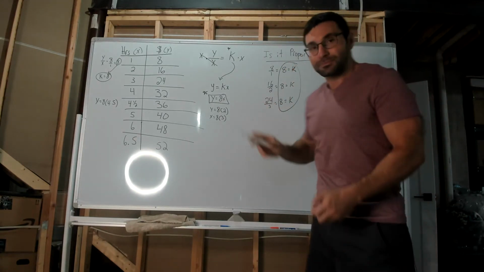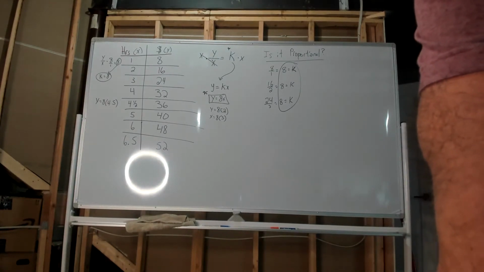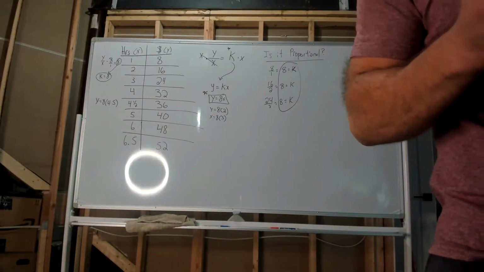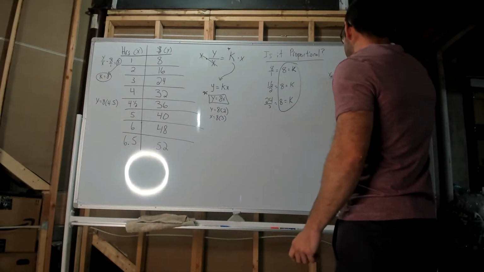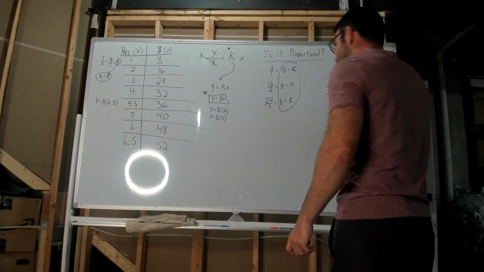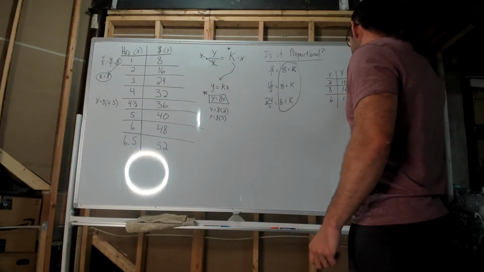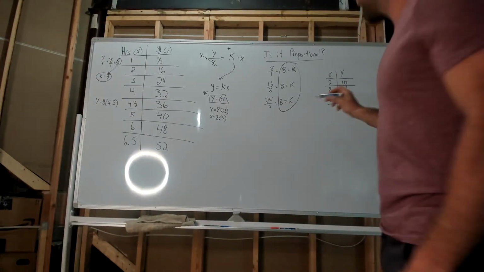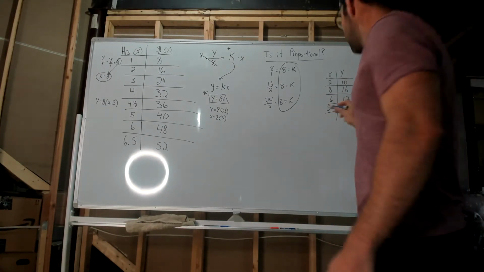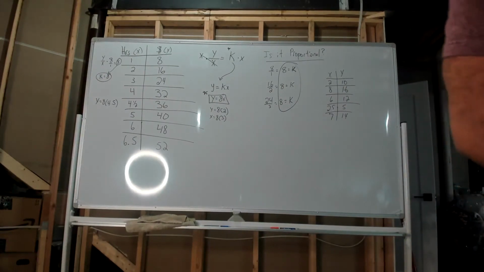Okay? So, let's go to that second problem. The second problem now states we have 2, 10; 6, 12; 8, 16. So let me write this down. We've got x, we've got y. We've got 2, 10, 8, 16. Oh, I forgot 6, 12. I'll just put it here, 6, 12. And 2 1/2, 5. 2 5/10. And 5. And last but not least, 7 and 14. And the question is, is it proportional?